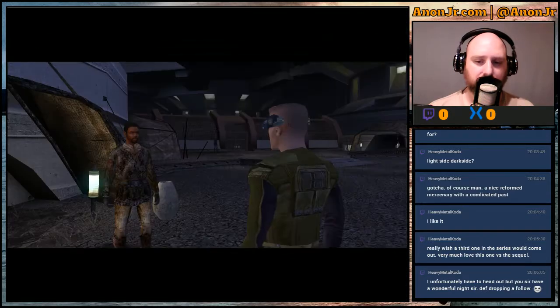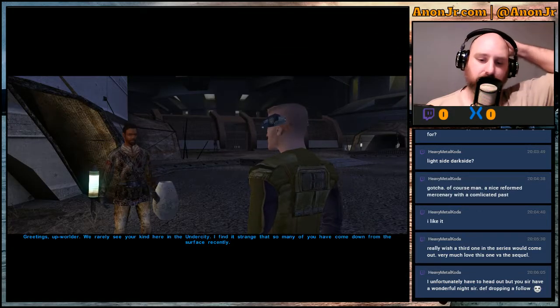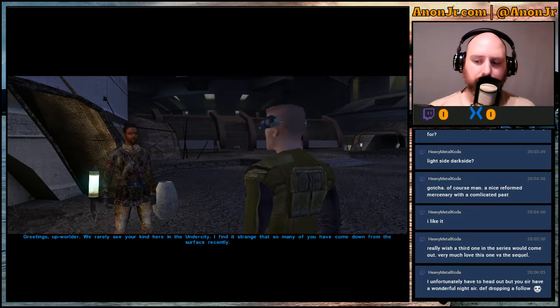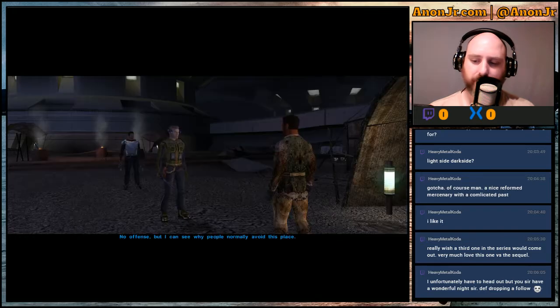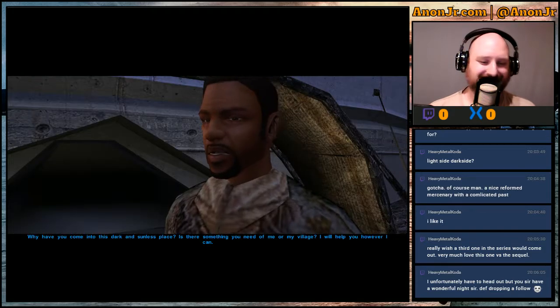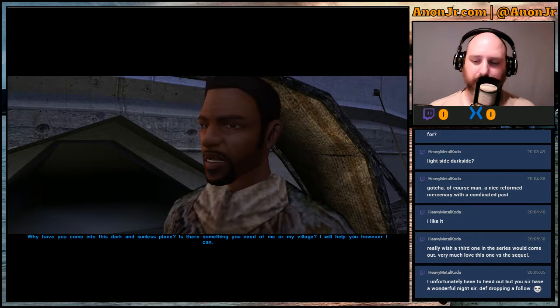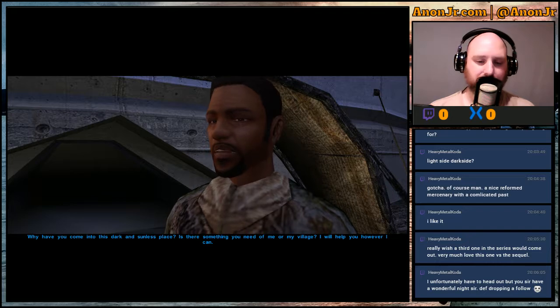Outcast man. Greetings, Upworlder. We rarely see your kind here in Under City. I find it strange that so many of you have come down from the surface recently. No offense. It's almost like it's part of the plot. I can see why people normally avoid this place. Why have you come into this dark and sunless place? Is there something you need of me or my village? I will help you however I can.